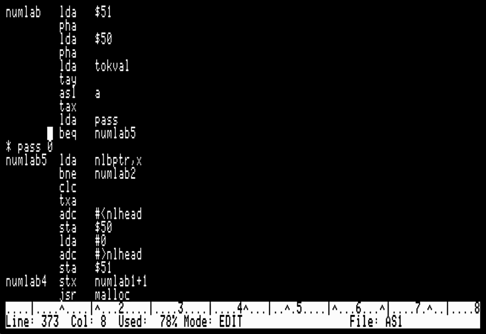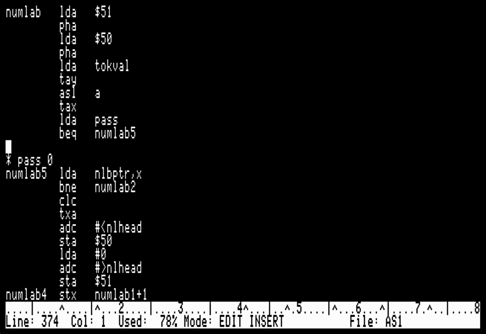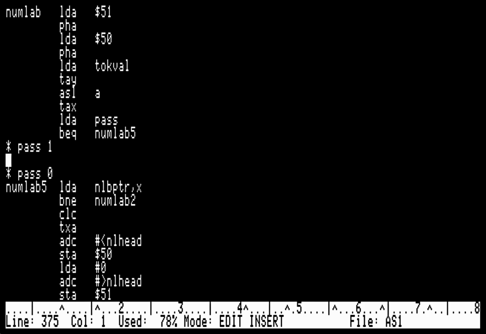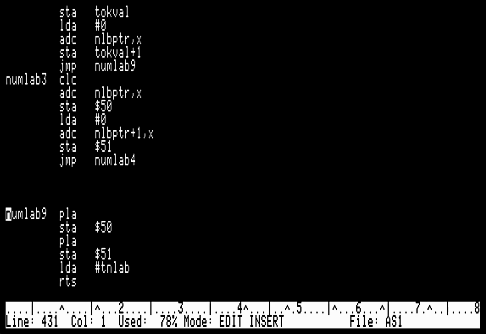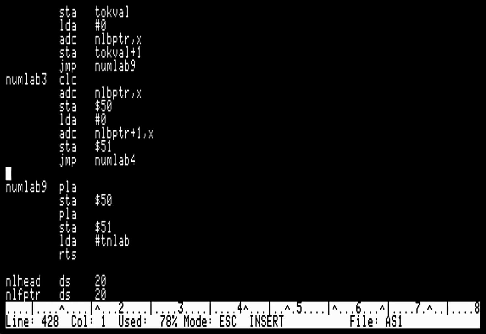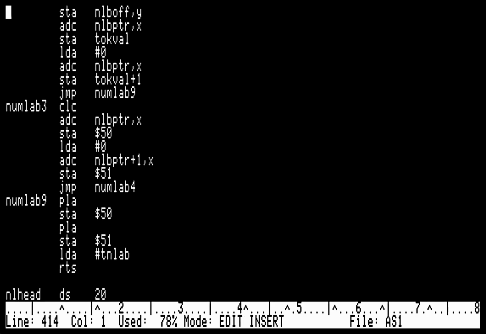Right, and the reason is because pass 0 code is going to be actually more complicated than the pass 1 code. Yeah, I think that's all good.